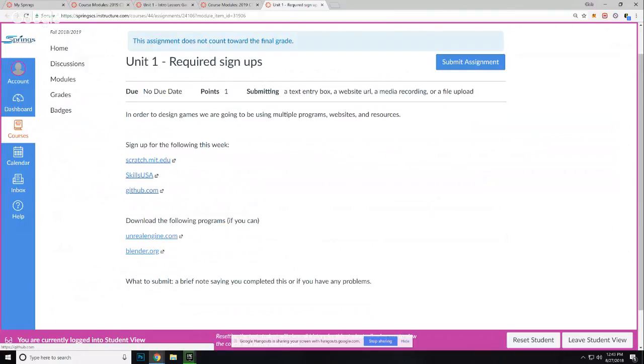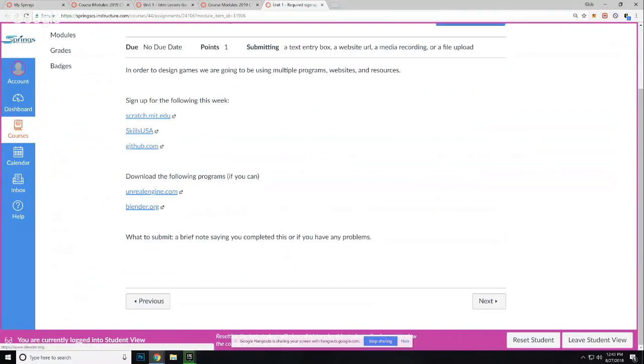That'll be cool. And then if you have a computer, download Unreal and download Blender. You don't need to know what these are yet. I'm just scratching the surface. I just want you to have them, so when we get to that point, I don't have to bug you if you downloaded it yet. So if you can, download Unreal, download Blender. Tell me if it worked, if it didn't work, if you have problems, if you have questions, whatever.